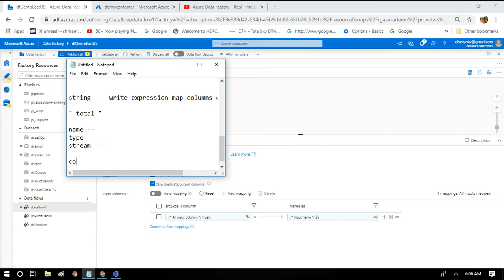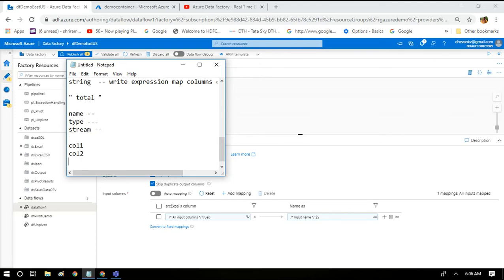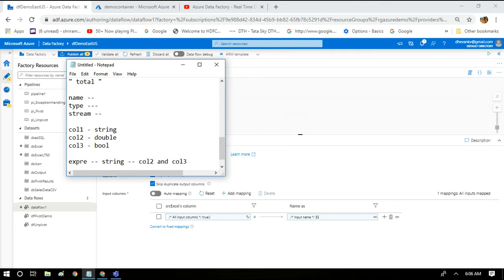What if the expressions are not met by certain columns? For example, you may have 2-3 columns: column 1, column 2, column 3. Of these, column 1 might be a string, column 2 might be a double column, and column 3 might be a boolean column, and you are writing an expression to filter only the string column. So this will ignore column 2 and column 3, obviously. So this is also available. You can write expressions to map your input columns based on certain conditions. So please watch my pattern matching video in the pivot transformation so that you will know more about it.